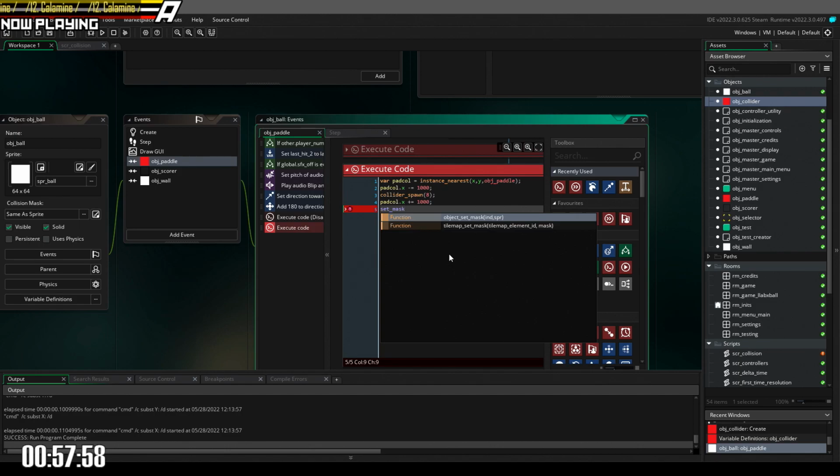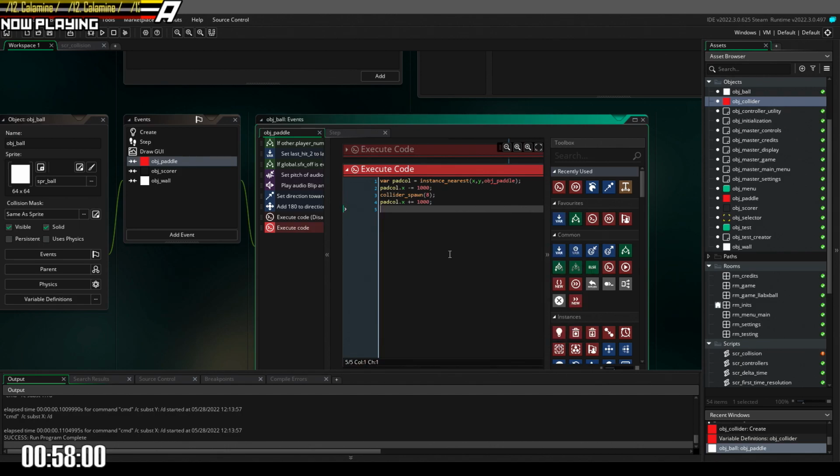Object set mask. Yeah. Object set mask. What's this function? You can set the mask index of a specific object. Means all instances of the object that were created after the mask has been changed will be created with this new mask. Once they're already in the room, may not be affected.